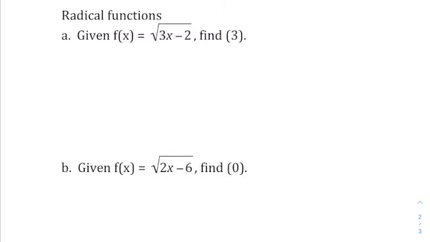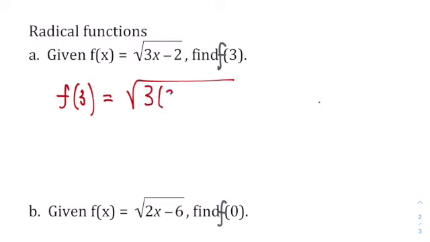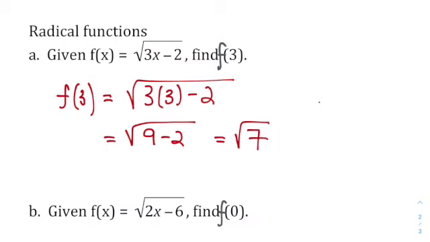For the next set of notes, it's radical functions. So we are going to evaluate f of x, and then we are also going to graph them, plugging in f of 3. So f of 3 equals square root of 3x minus 2. So we are going to plug it in: 3 times 3 minus 2. And don't forget, you have to take care of whatever is under the square root first, and then do order of operations. 3 times 3 is 9, minus 2, that's just square root of 7. And that will be your answer.